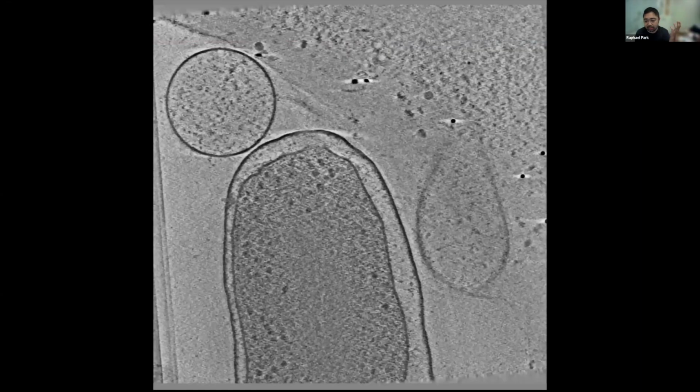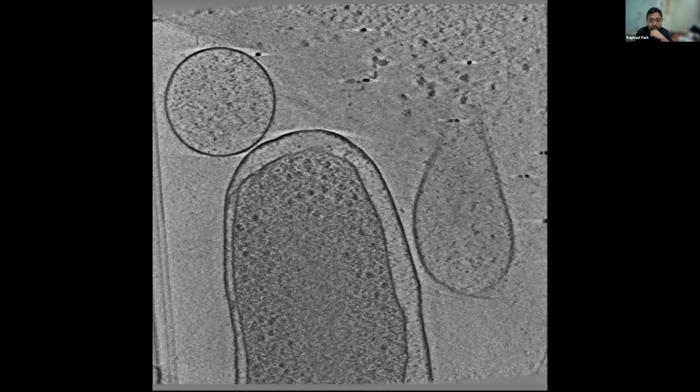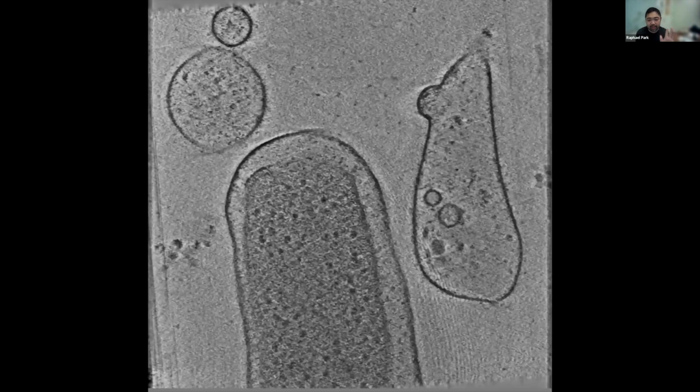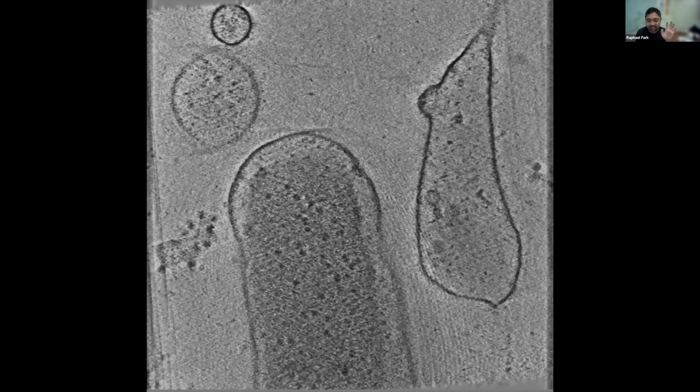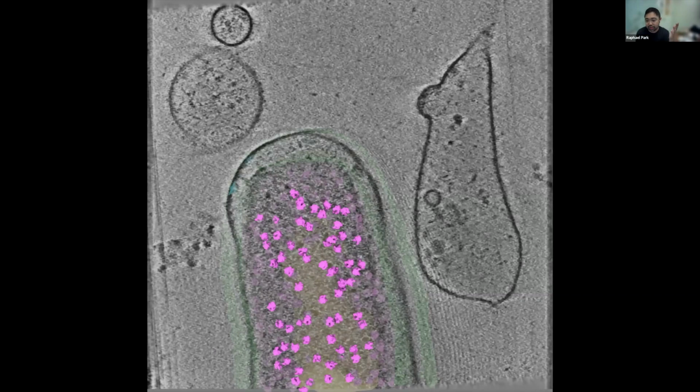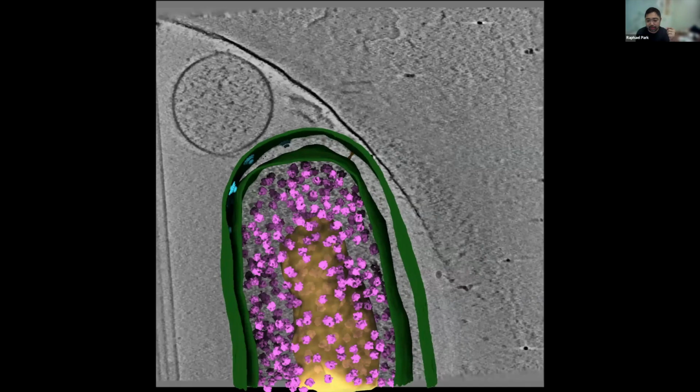So here's an example of a tomogram. Specifically, we're looking at a bacterial pathogen called Legionella pneumophila. There, you can already identify a few different features, such as cell membranes, a ribosome, or secretion machinery, like I labeled here. So this is going up and down through the Z slices of a tomogram. Like I mentioned, this is all in three-dimensional space.